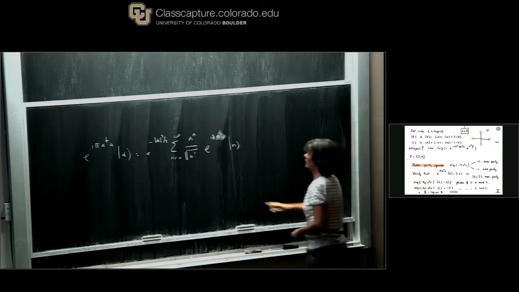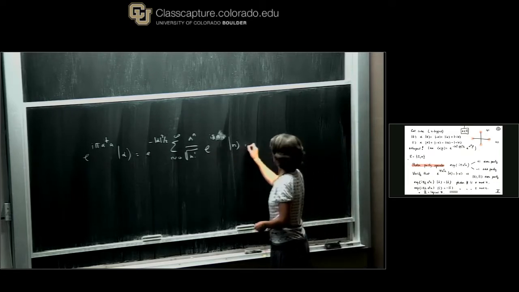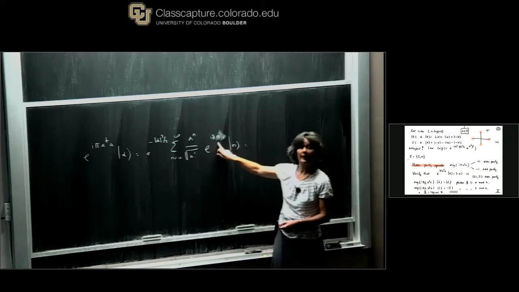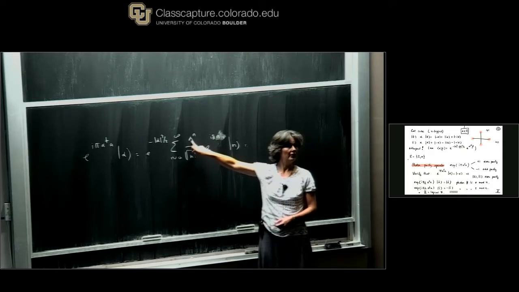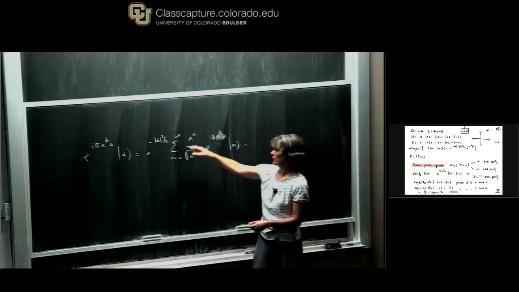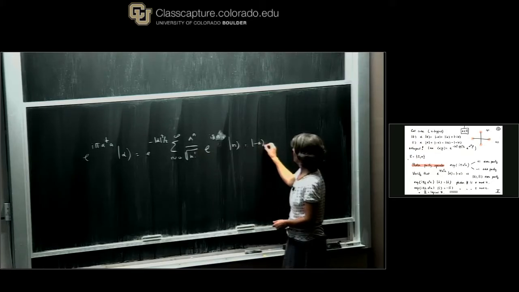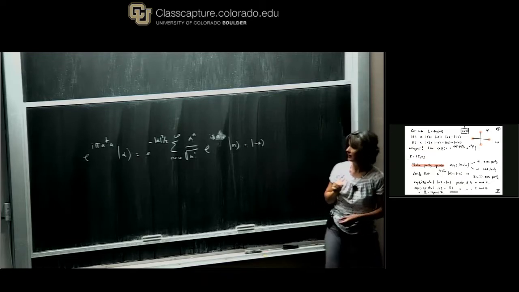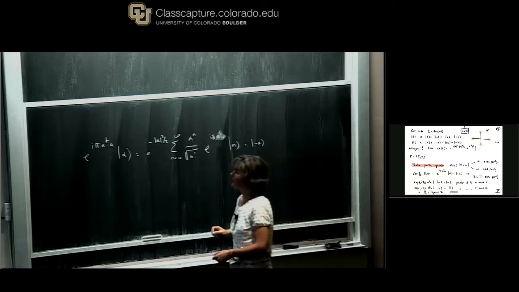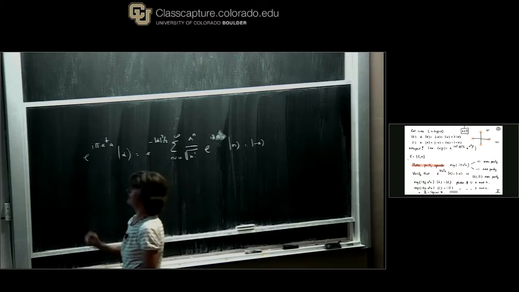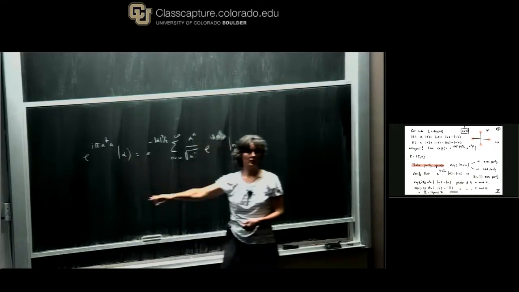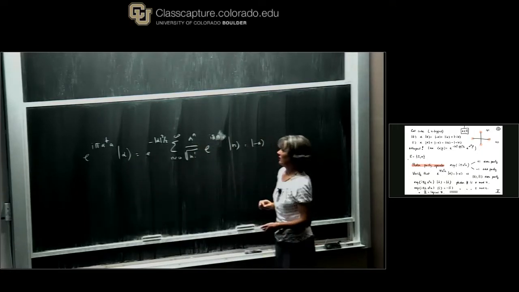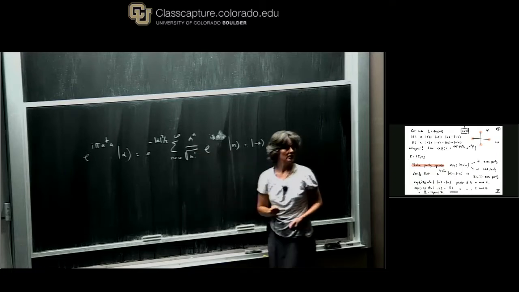And you see that this e to the i pi n, which is (-1) to the power n, I can absorb with the alpha. And so if I do that, I just get minus alpha. Okay? So you can verify that. And by that token, you could also do this for i alpha, and of course with i alpha you get minus i alpha. The fact that you have an i here doesn't change this argument.